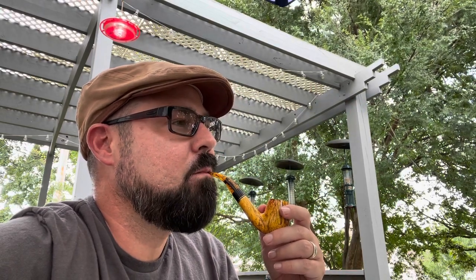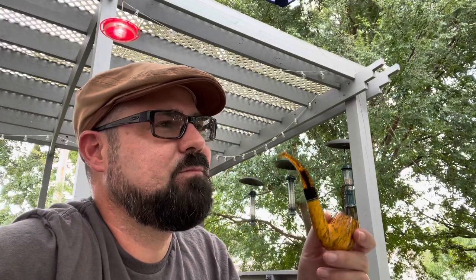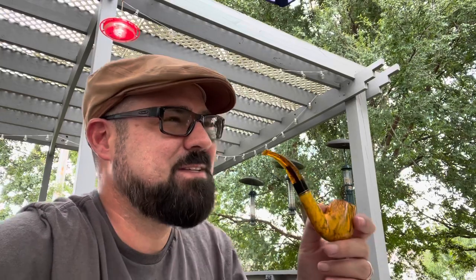So, by the time I'd saved money for it, I called them, and they'd already sold it. So I was like, well, shoot, let me look online, see if I can find anyone else that was selling it. And I did find one place, and that was tobaccopipes.com had two left. But they weren't really discounted. They were kind of full price. And I was like, oh, I know a lot of times they'll have percent off specials. So I decided to wait a little longer.